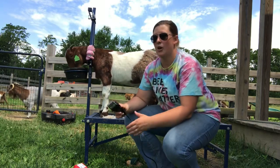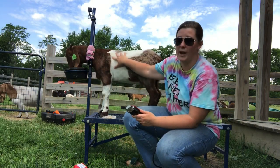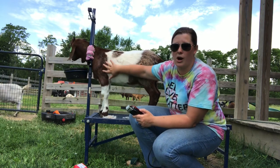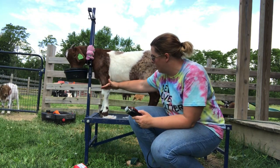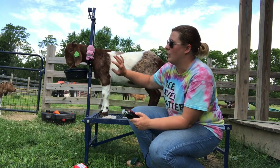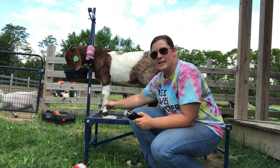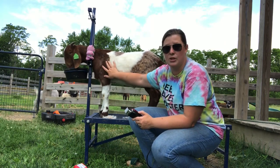When you shave your goat, you're actually going to go against the grain. For our market weathers, we like to take them down as far to the skin as we can. We'll leave about from the hock down with the hair, because with a market animal you're looking for the condition of the body — you don't get meat down below the hock, but from there up you do.